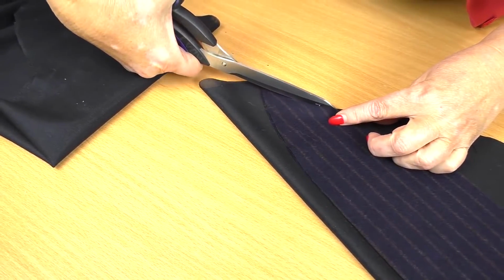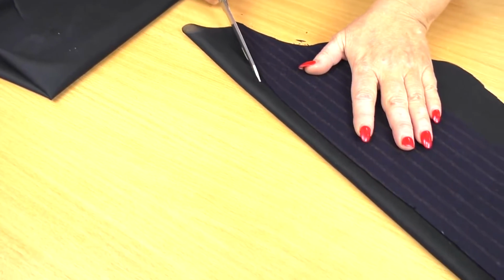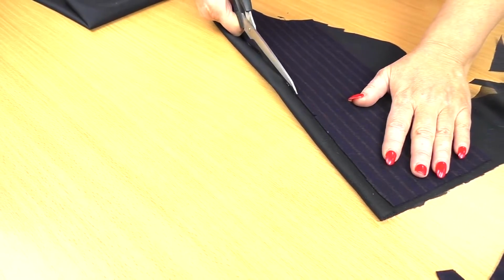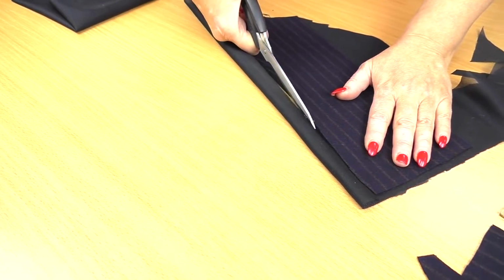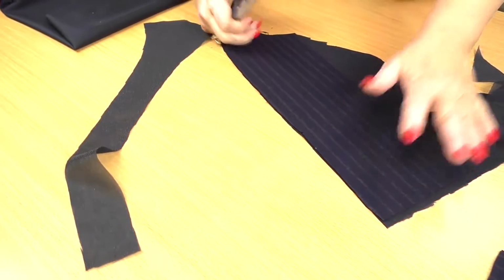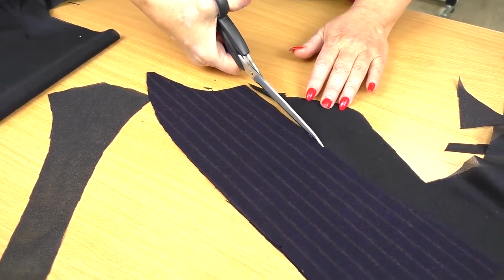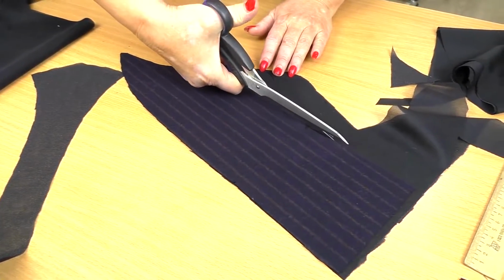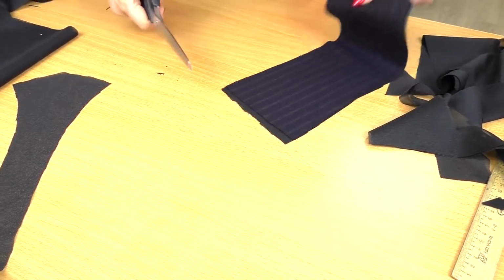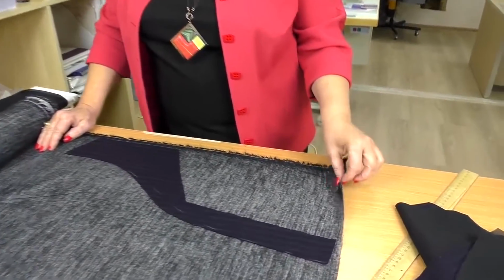Remember that we always cut fabric adhesive right along the items. We don't need to add anything. Have a close look at this fabric adhesive. It doesn't stretch.